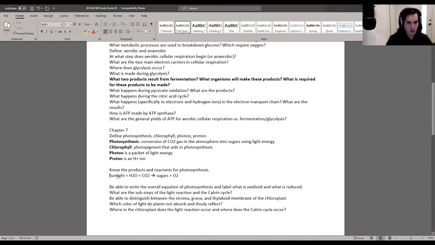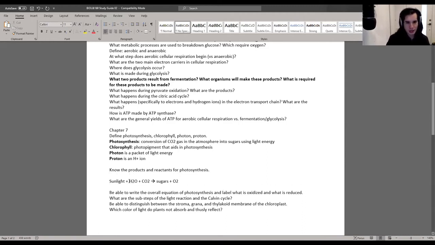Remember, sunlight is going to be that driving force. The way we're getting our electrons for this whole process is we're stripping them away from H2O. So we're oxidizing H2O. I'll make H2O red because we're oxidizing it. And we're taking the carbons from CO2 and splicing them together to make sugars. So we're reducing CO2, and I'll make that green because we're reducing it. So we're oxidizing H2O and reducing CO2. CO2 is reduced into sugars. H2O is oxidized into O2.